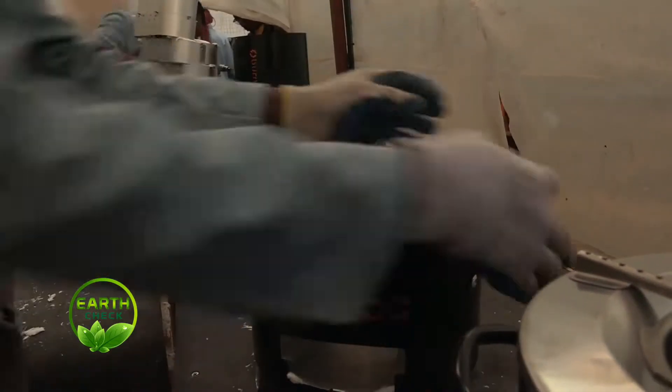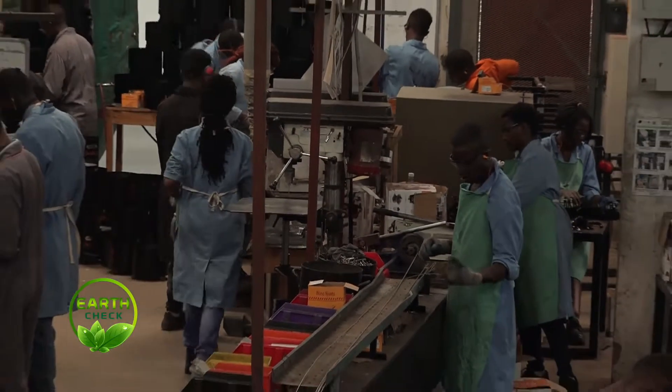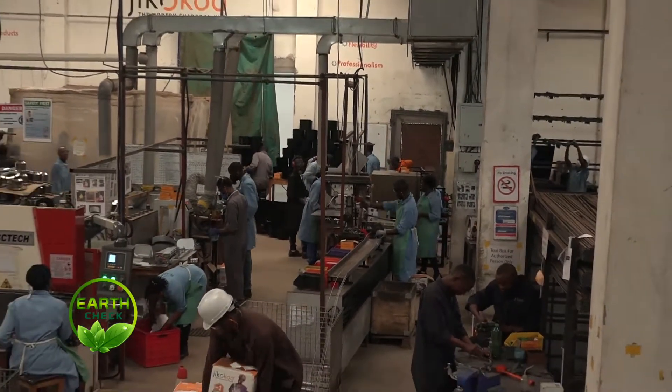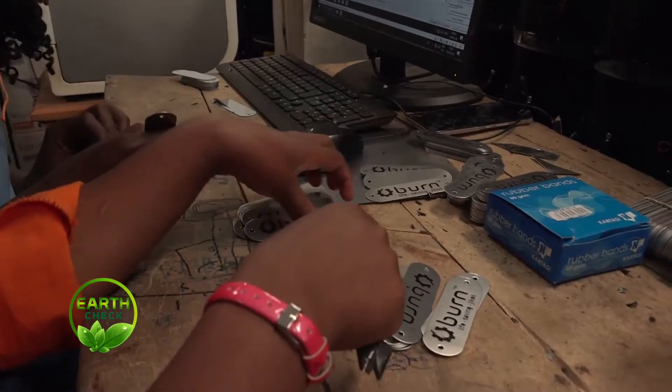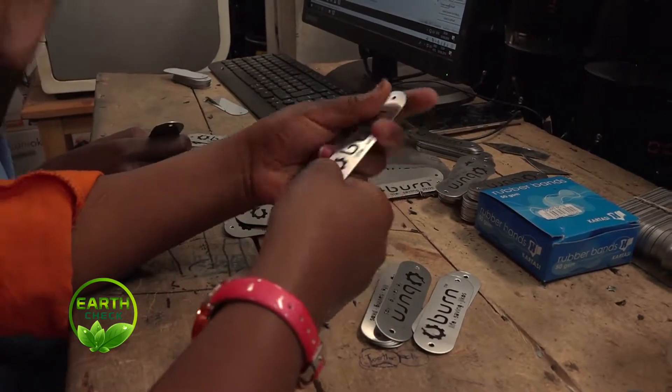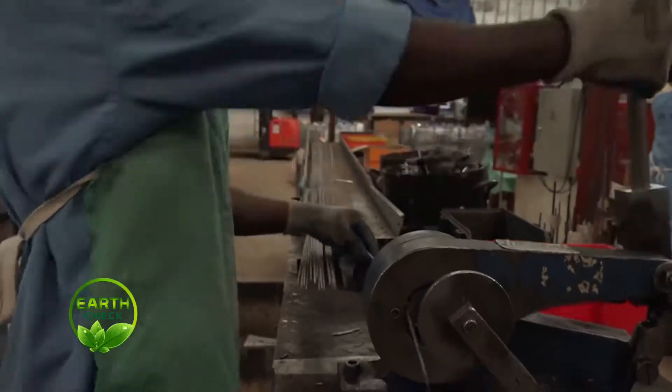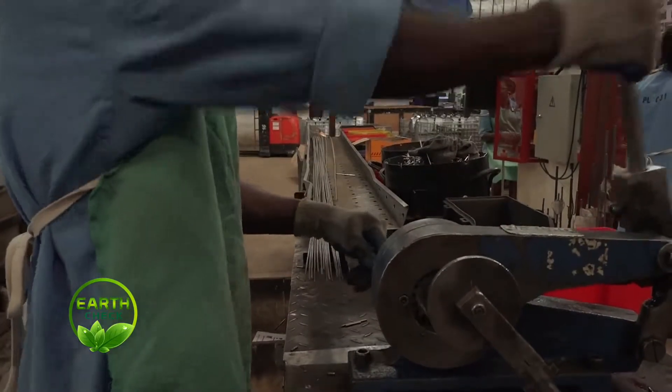What made you come up with this idea? I've been working in Jikos for 22 years, so I've learned a lot. But I also realized I had to put together a very good team. Burn is 230 people, and we have about 10 to 15 mechanical engineers constantly working on small design improvements to improve durability and performance — like the pot support height or the sufuria. Even if you change that by one millimeter, you'll have a big impact on performance. We're always making small changes over the years to make these improvements.